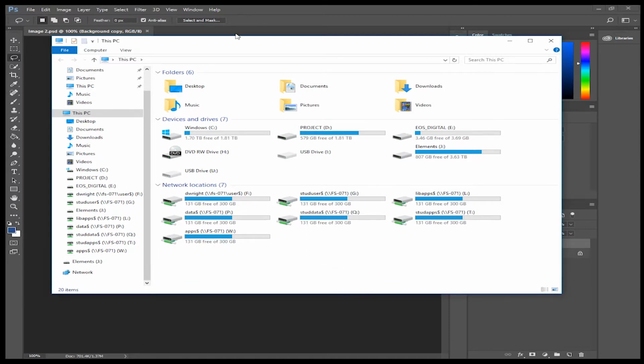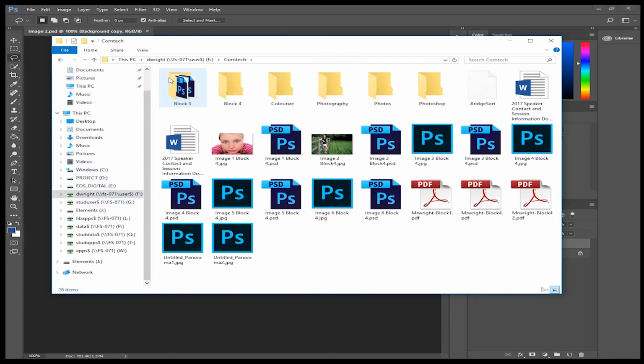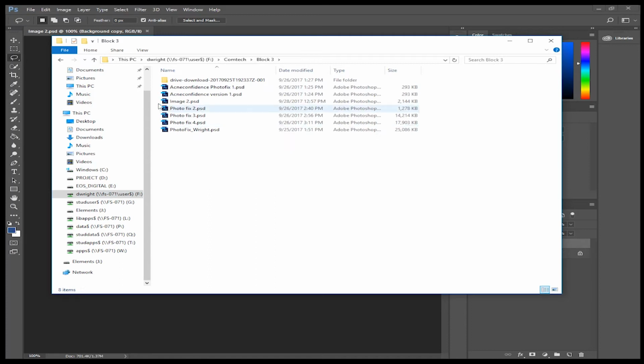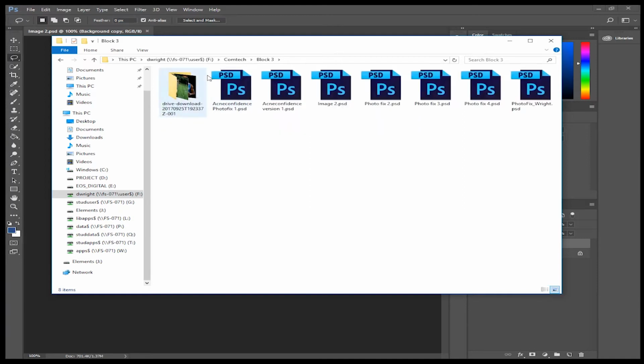I don't know where it shows up on yours, but you can go there and go to wherever you saved your files. And we want, the one is obviously image 2. If we click on display items using the large icons, notice how they don't show up. The PSDs won't show up as actual images because Windows can't interpret the Photoshop documents.